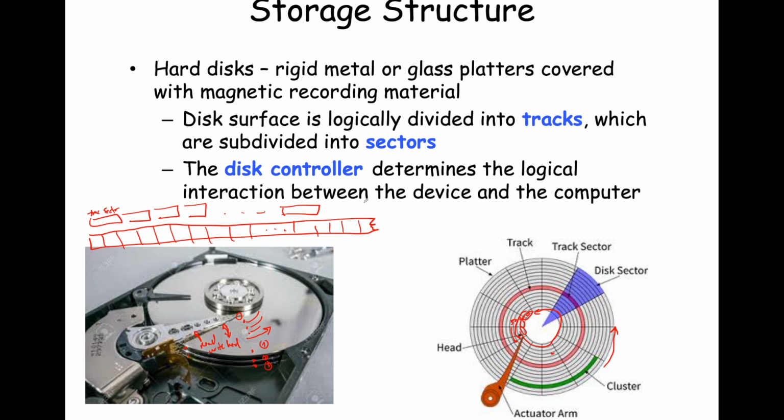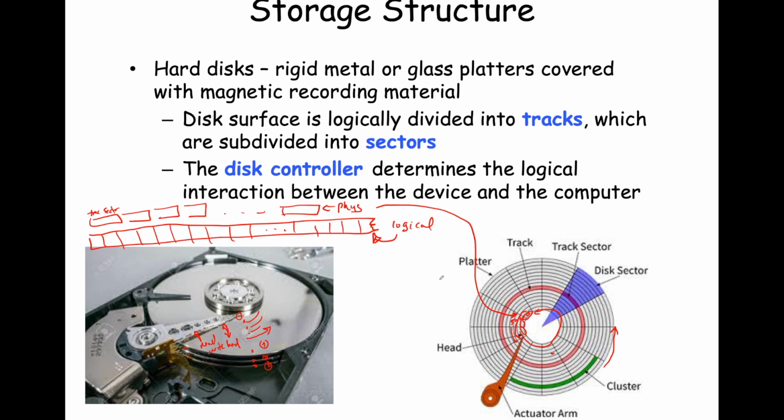So while it looks logically, and this is logical organization, like a single tape containing information, the physical arrangement is a set of sectors that are lined along certain tracks, and it's in an orderly numbered fashion. And so the disk controller, when I talked about the controller being responsible for interacting with the device itself, it hides those details, but the disk controller in particular determines this logical interaction between the tracks and sectors, i.e. the device, and the computer.